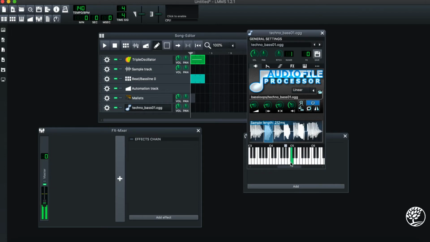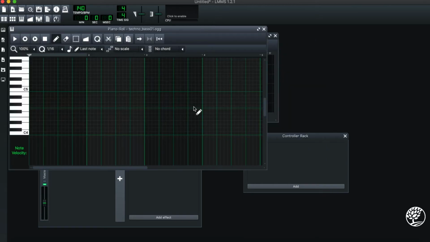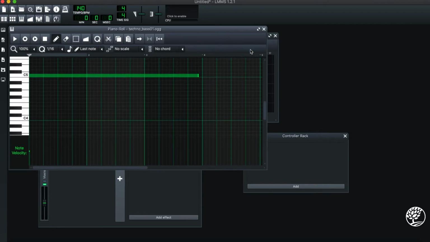So it's just this one beat, rather than the whole song. I can close that, and I can put this in here. And what that's doing is actually just playing that specific part of the song. If I didn't have the specific part of the song, this would play that whole techno beat, or however much of it could fit in over the length that the note was stretched. So let me demonstrate that.